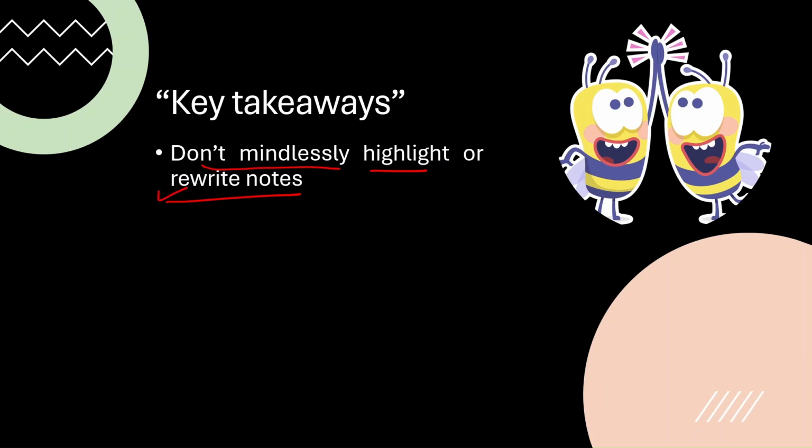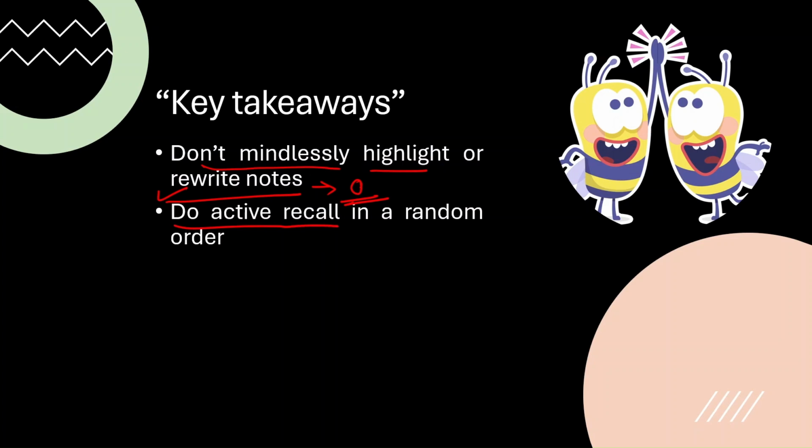Highlight only the important keywords that are important to revise the concepts quickly. The highlighting is something that should be done to revise the concepts quickly and not mindlessly just scrolling down through the page, right? So don't do that and don't rewrite your notes again and again. उसी notes को एक बार पढ़ रहे हैं, फिर उसको लिख रहे हैं, फिर पढ़ रहे हैं, फिर लिख रहे हैं. It doesn't, the marginal productivity is zero here.